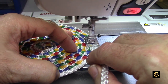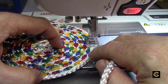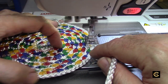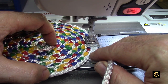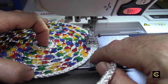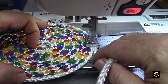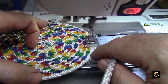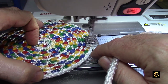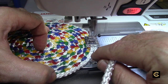Where do I buy my threads? Watch my video on the variegated threads for the rope bowls — I tell you where I got all these threads. You can buy variegated thread anywhere; just do a Google search. All my years of sewing, everywhere I go — in a fabric store, at a garage sale, looking things up online — if I see something I like, I buy it. I may not have a project for it at that time, but I will in the future. I buy things when they're a really good deal, on sale, and when I'm ready to make something I've got the stash in my drawer.